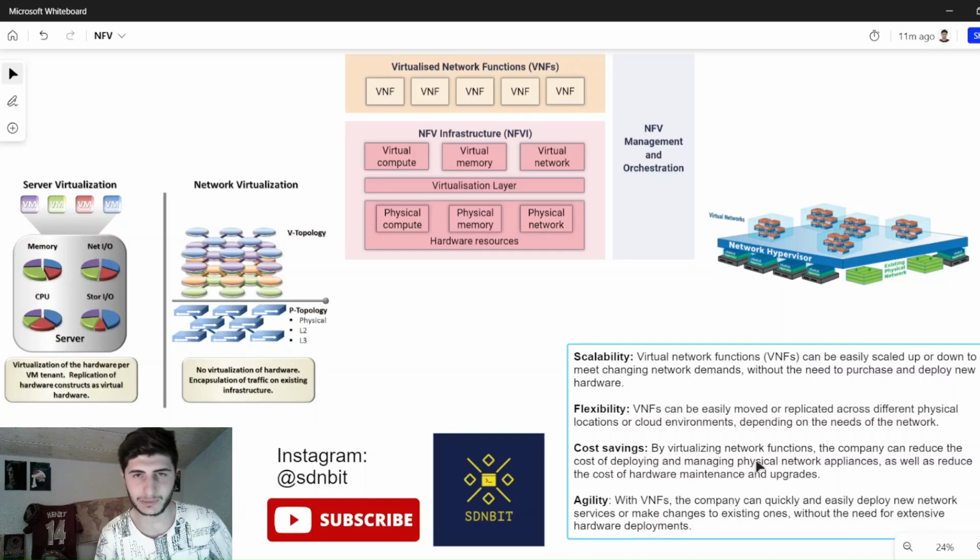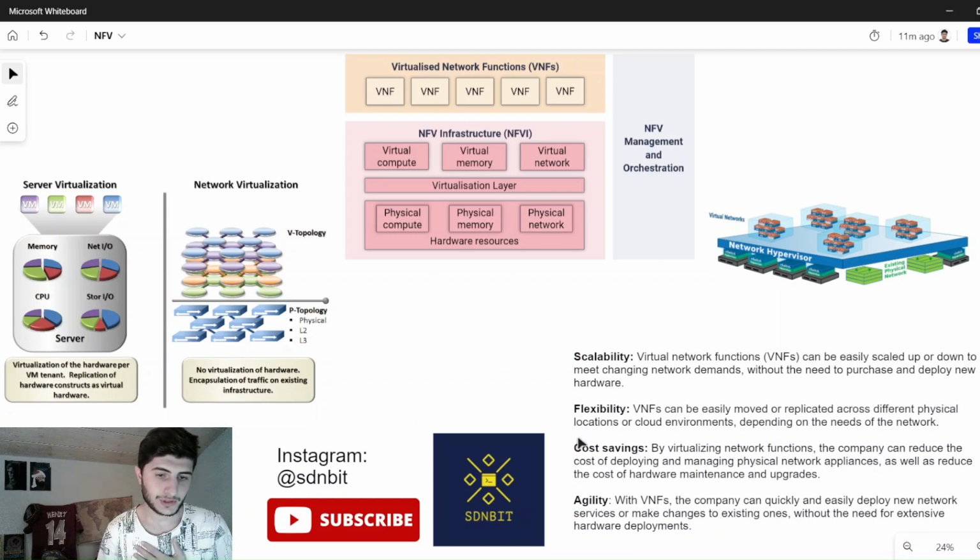In this video, we'll be discussing network virtualization and network functions virtualization. So let's get started. As you can see, I have gathered some pictures which I will use to explain the network virtualization concept. And let's first remind ourselves why we need virtualization in general. Why would we need to virtualize networks to begin with, right?